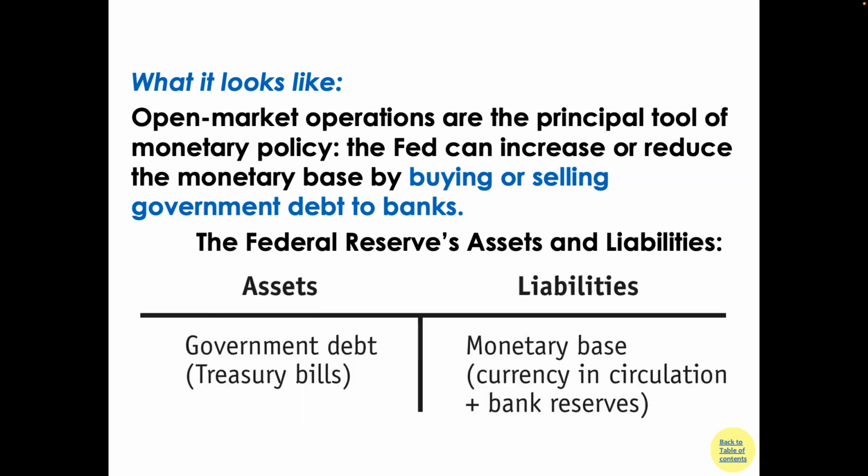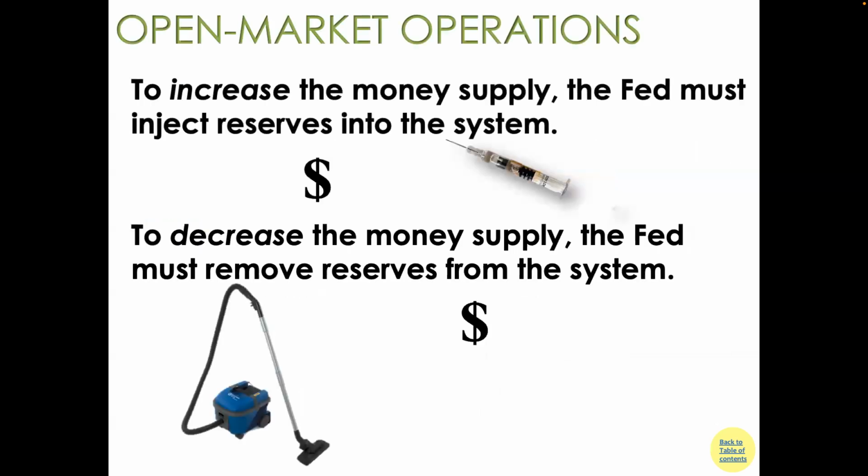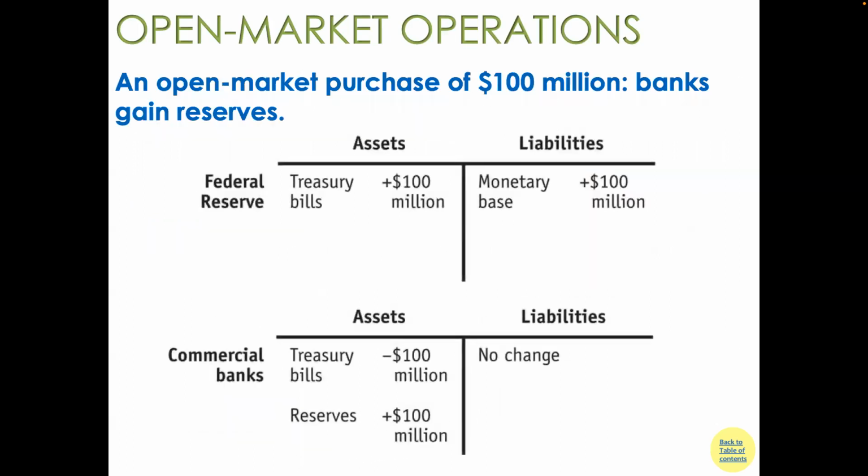If we understand that, now everything becomes straightforward to see how the central bank, which is the Federal Reserve Bank in the United States, can change the money supply, right? So let's just start with increasing the money supply. If they want to increase the money supply, what is the Federal Reserve Bank going to do? The Federal Reserve Bank is going to purchase some bonds.